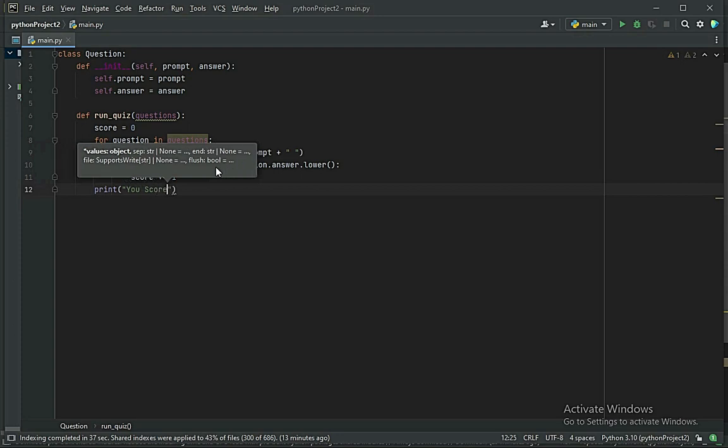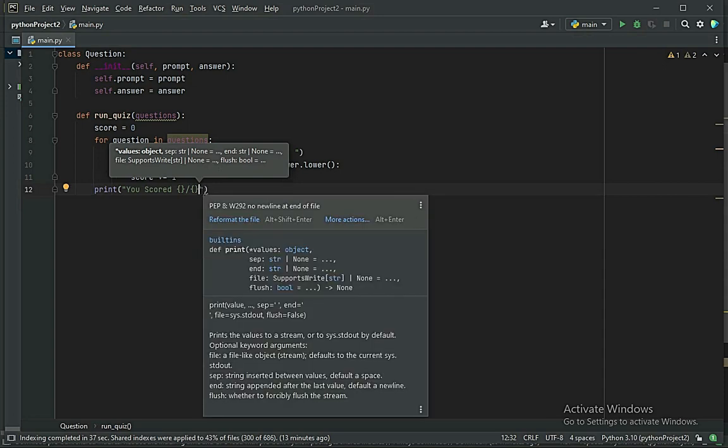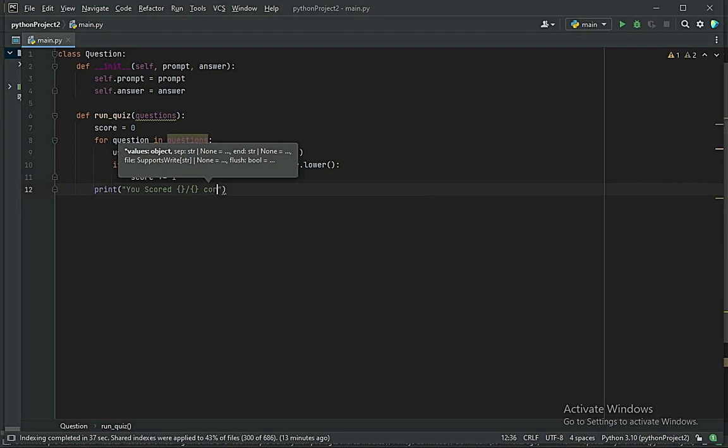Let's indicate the score bracket, which you have to enter the score. And while we're putting this score bracket in, we want to use the dot format function. So you will see as we go on. So let's say, correct. That is, we're saying you scored, then to indicate what was scored, correct answer. Okay, correct answer. Okay, dot, and outside it, we say dot format.